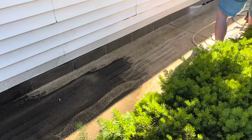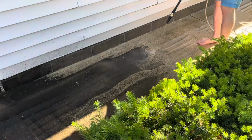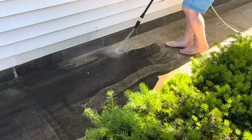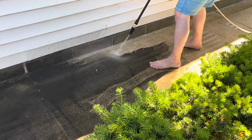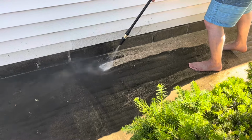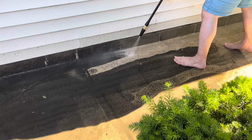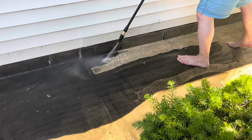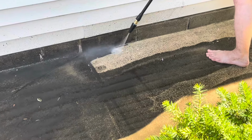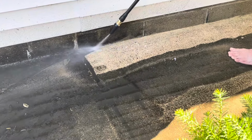And when we power washed, it was really, really hot here this day, over 90 with a pretty high heat index and humidity. So it honestly felt amazing to get out here and just power wash and have all that water coming back at you, even if it's dirty water. Thank God for showers, but we were just so happy to get this done and have it looking nice. I can't wait to plant some more plants up here and give the house what they call some curb appeal and just make it super pretty.